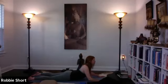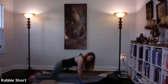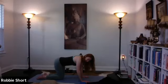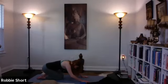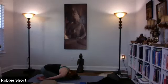Exhale, we're slowly going to come back down. The hands are going to draw back under the shoulders. We're going to push up to tabletop position. The legs are going to crawl forward. The knees are going to come together. And we're going to fold over the lap and circle the arms around to child's.